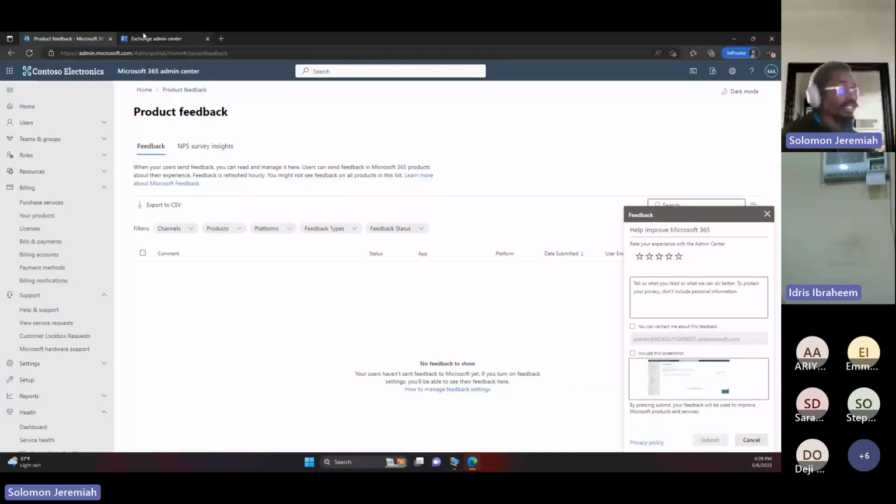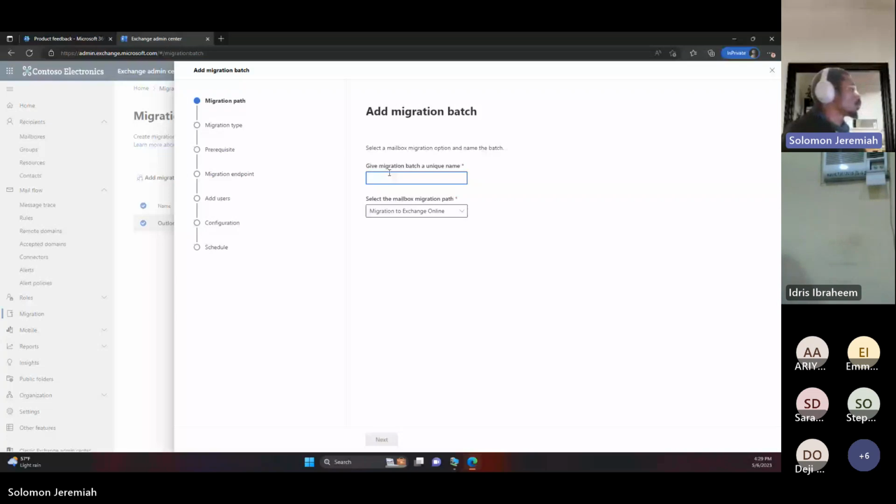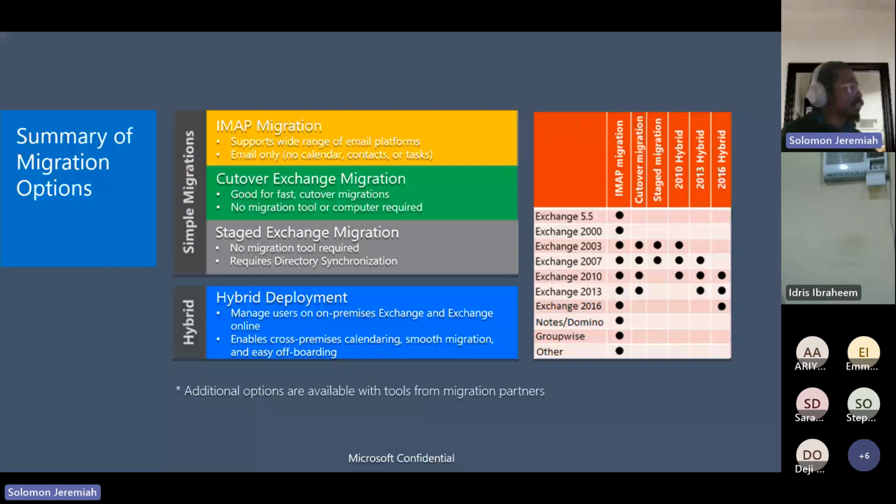So I'm going to just click here. Okay, let me just look for a slide instead of coming here. So let me look for a slide that I will just present. This slide is not recent, but I hope everything is fine with it. So this is a slide that I just want to pull up, right? Let me play this slide. So I will just go over an overview of the different migrations, then we will come back. So now this is the slide I'm talking about. So let me minimize this so I can have some space.